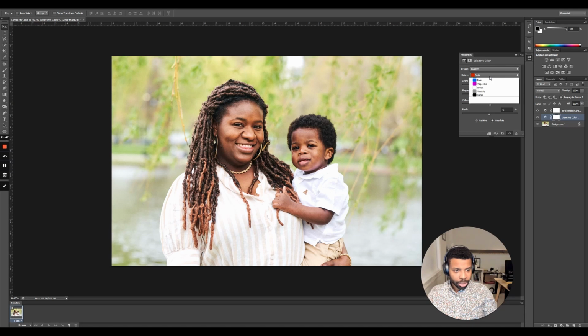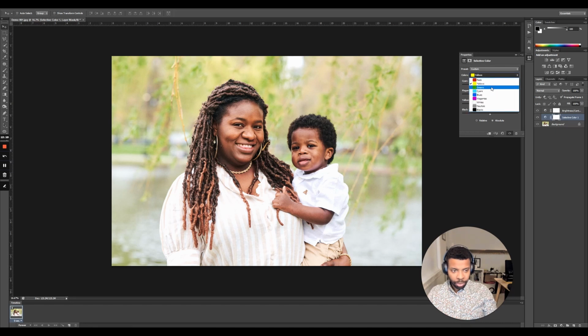And then I like to go into greens. Actually, if I go to yellows, you can see what's being affected here. This is also affecting the skin tone. So I don't want to mess with it too much, but actually, again, I want to remove a little bit of cyan. Get some of that cyan out of there. Ooh, and actually, I think it looks nice with a little bit of removed yellow. Ooh, that's really good.